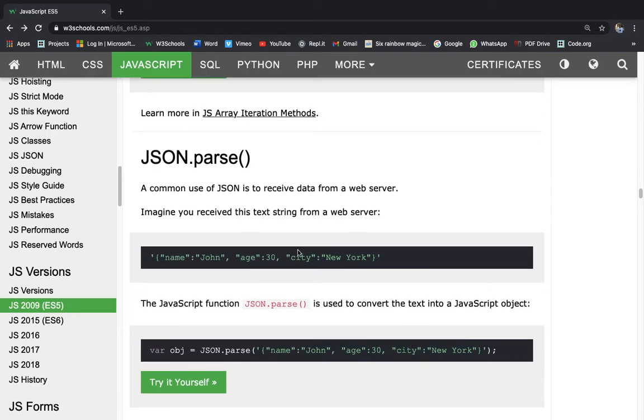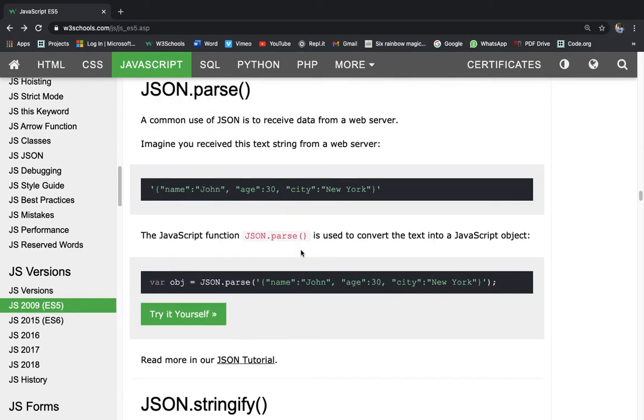Okay, now we are on JSON. So JSON.parse. A common use of JSON is to receive data from a web server. Imagine you receive this text string from a web server. The JavaScript function JSON.parse is used to convert this text into a JavaScript object.